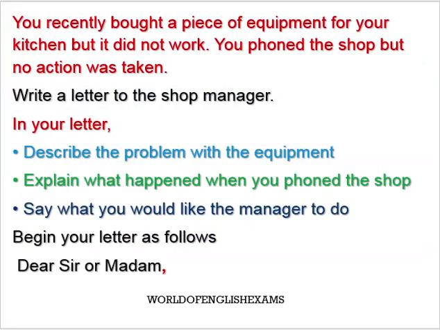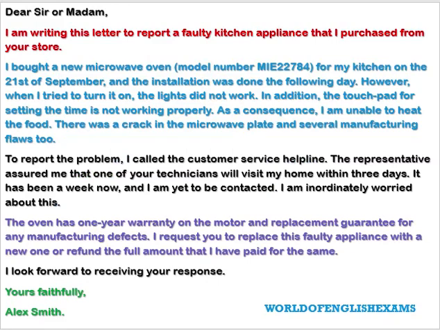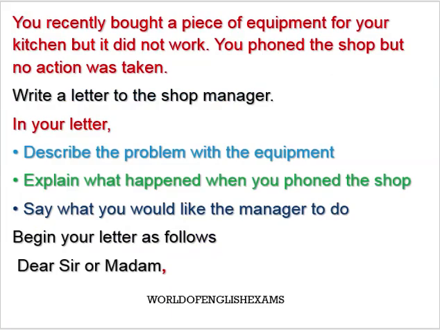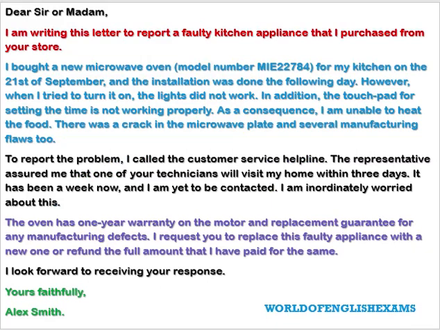As you can see, I haven't altered the meaning, but I paraphrased the given question prompt in my own words without repeating the words as they are from the question. For example, instead of writing "bought", I have written "purchased". Then instead of writing "a piece of equipment", I wrote "kitchen appliance", because it's clearly stated in the prompt that you bought equipment for your kitchen. So I have written it as a kitchen appliance, which is of course faulty. Because it did not work, I wrote it as faulty. So like this, if you can paraphrase and write the given prompt in your own words, then that is exactly what my intention is for you to do in the introduction.